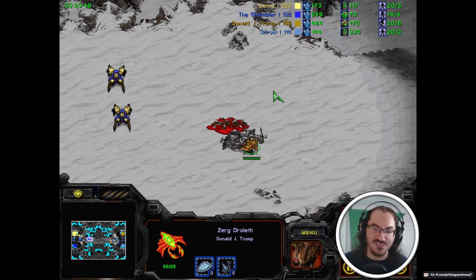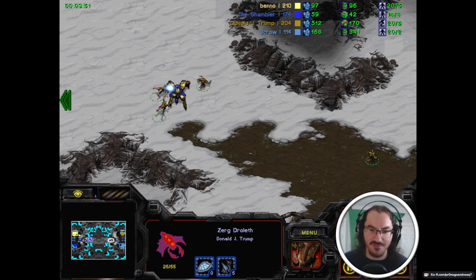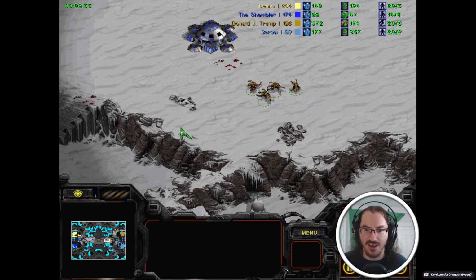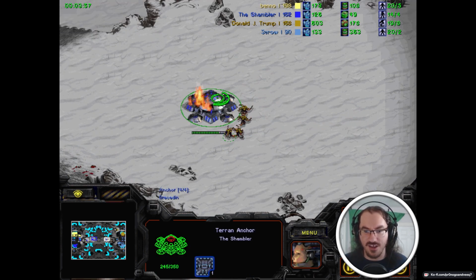The Droleth and the two Zeths were occupying the anchor and making sure that Shambler ends up losing out access to it. So now we have another case where, oh, absolutely slapped.